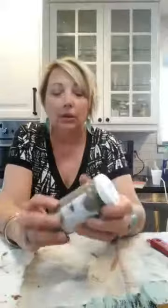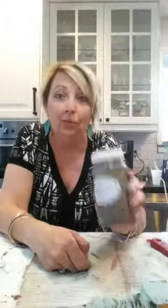Okay, one other thing I'm going to show you that I love, that works really well with milk paint, before we go, is the wood stain. Have you used the water-based wood stain? This stuff is the bomb. I love it. It's wonderful as a stain. You can put it over the top of paint, and it really gives it a really cool look. It's different than using the glaze.